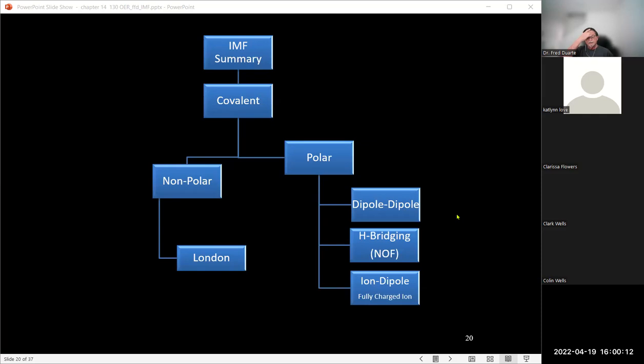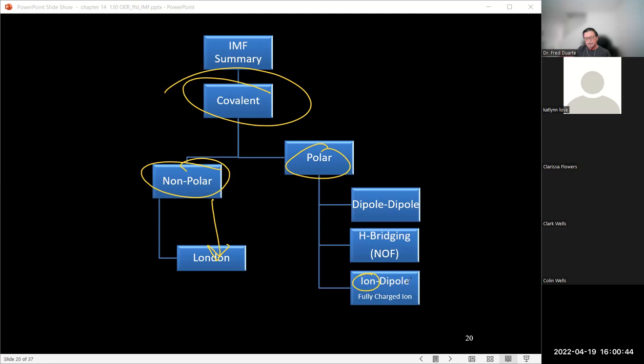All right, so basically to summarize all this in the flow chart, it's got kind of a little bit crooked. We have here, we have identified a covalent bond compound. Now the question is, is it polar or nonpolar? If we identify nonpolar, then the only thing we have for it with respect to IMF is London dispersion forces. If it is a polar molecule, well then if they're talking about ions in, say, an aqueous system, then we go directly to ion-dipole interaction, okay, as far as intermolecular force.